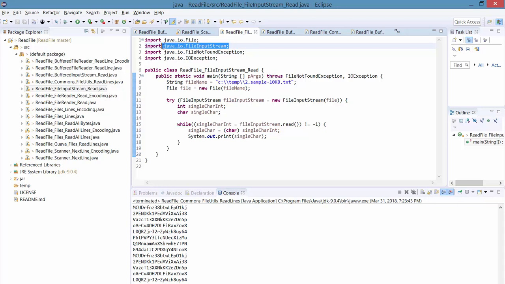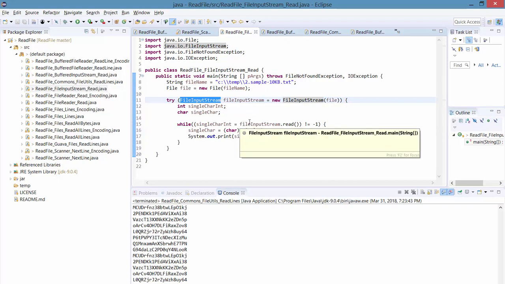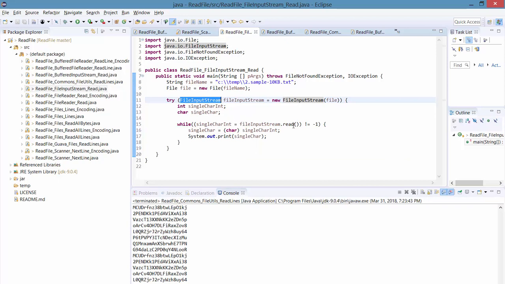Okay. Next example is FileInputStream, which is, let me just show you here. So it's in the IO package, and again we're going to create the file name, then we're going to create the file object. So now all we're doing is creating the FileInputStream and giving it the file object, and what it's doing is it's reading in 1 character at a time, or one byte at a time, until it gets to -1. For the purposes of this example, I just cast it to a char because I know it's a text file, but this can be used to read bytes as well, so they don't have to be readable characters. And here we're just outputting that character 1 at a time. So if I run this, here it is, that's the contents of that file.